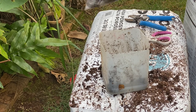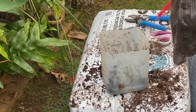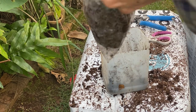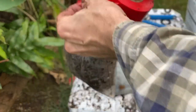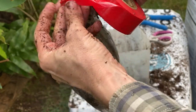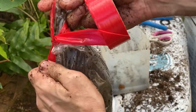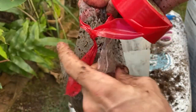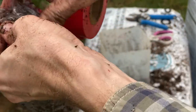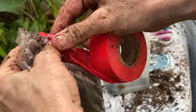So I have this trail marking tape. It's definitely not ideal. The theme is reusing crap that's laying around my house in the garage. There you go. Just tie the top off. This stuff's not strong, so it'll just break if I pull it too tight. So it's more of just a suggestion to stay closed more than anything.